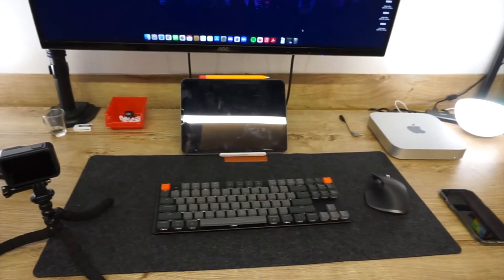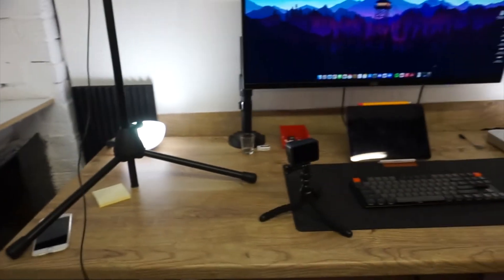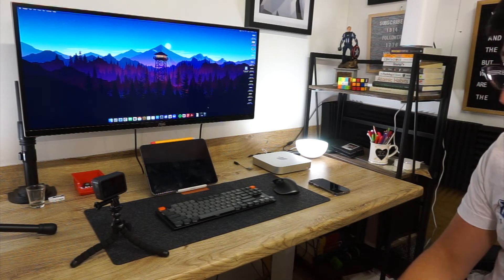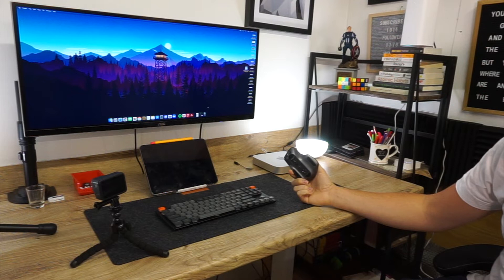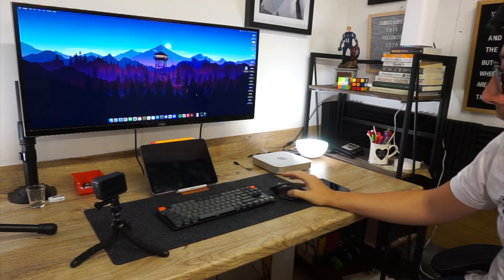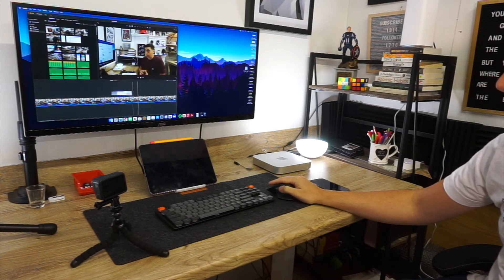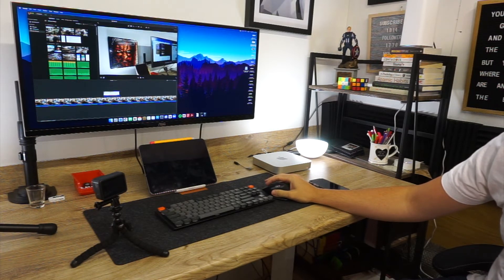I just searched it on Facebook Marketplace and was able to find it for 40 quid. The biggest expenditure has been the Logitech MX Master 3 - I picked it up for about 110 quid on Amazon, but it's been brilliant for editing videos. Especially using the scroll wheel in iMovie to go left and right, copy and paste and so on. It's also just ergonomically nicer because I've got quite big hands.